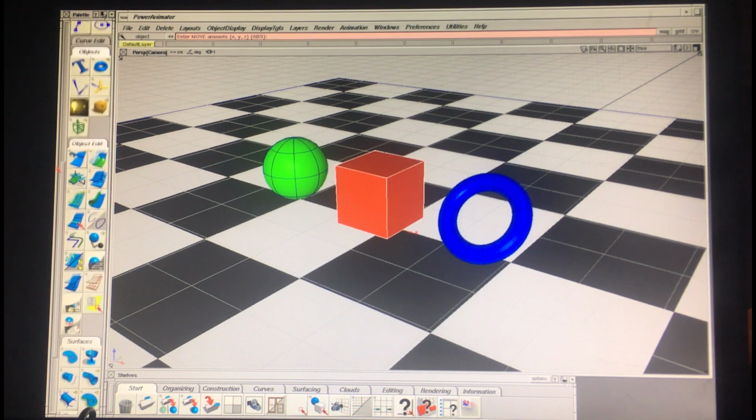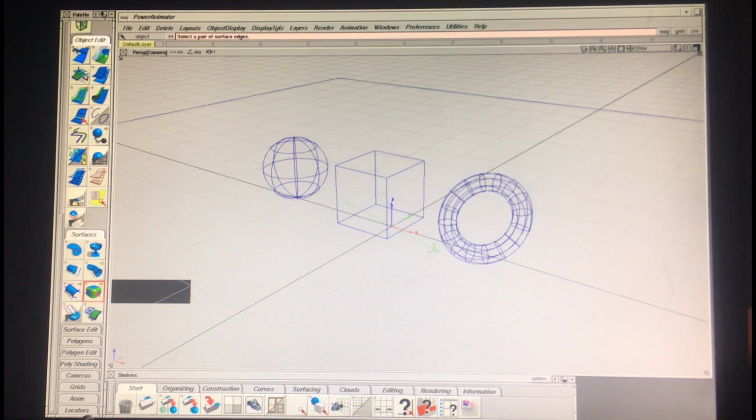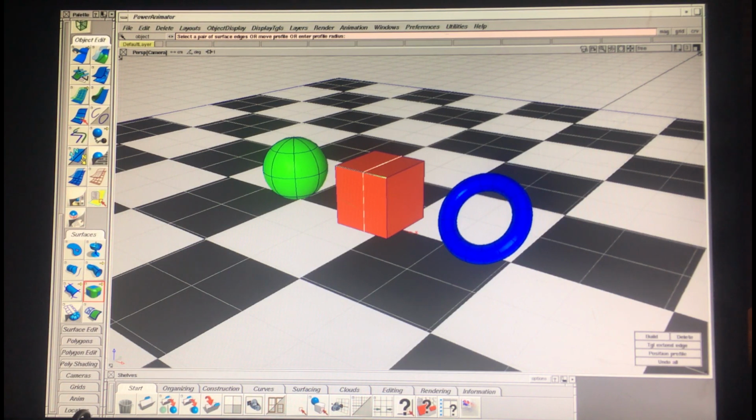And if we go down here to surfaces, on the right column, the third one down, there's the little arrow again. We'll click that, and there, over here on the far right, is the rounder tool. And what I want to do is, it's asking me to select a pair of surface edges, and I'm going to click this one, and you'll see this little white line. And if you're in shaded mode, you won't understand it.